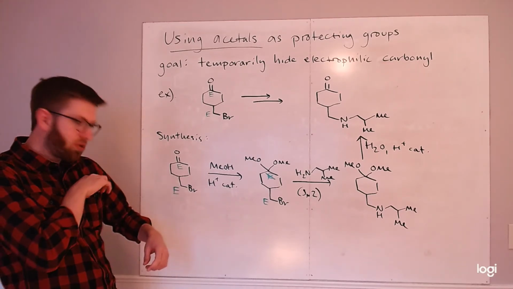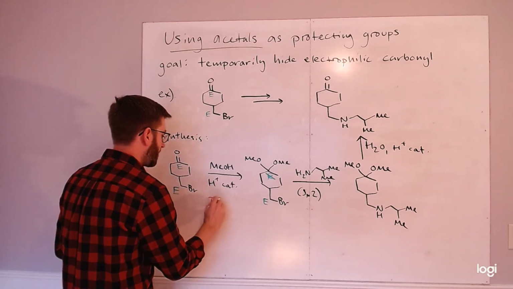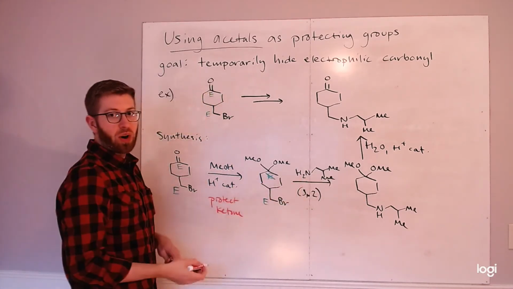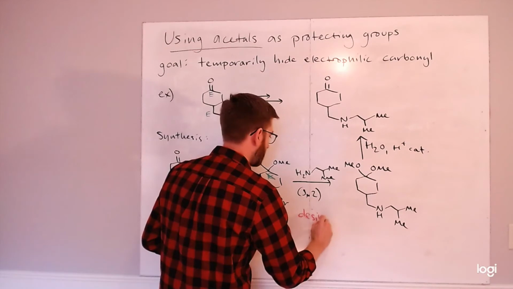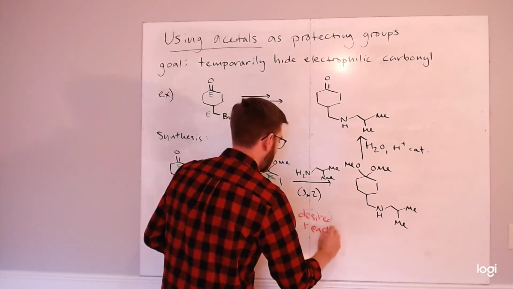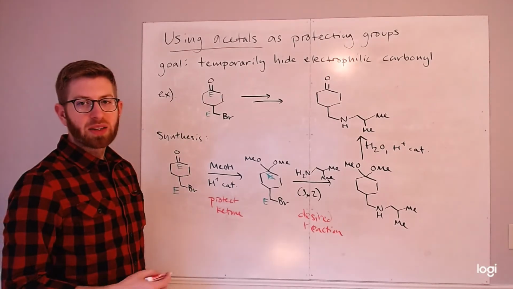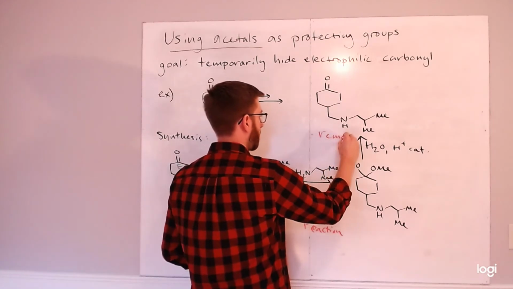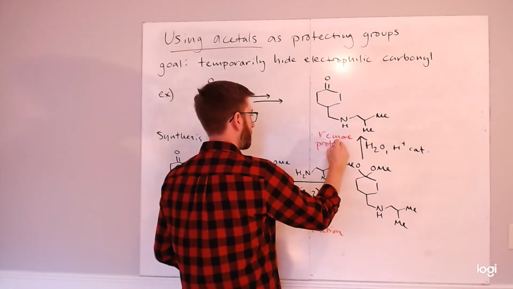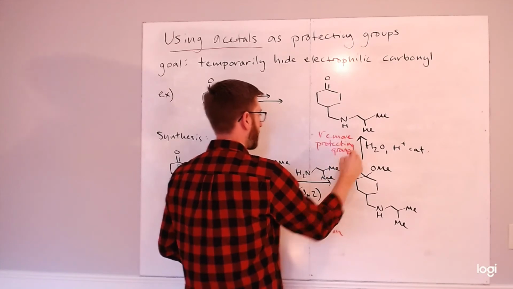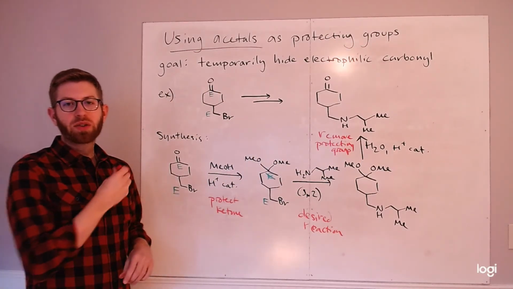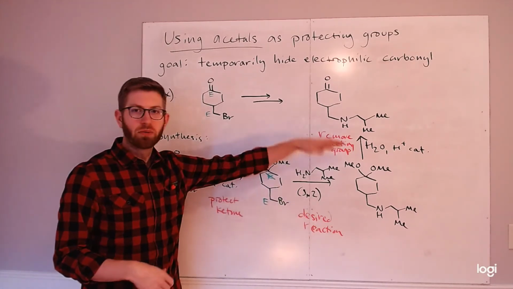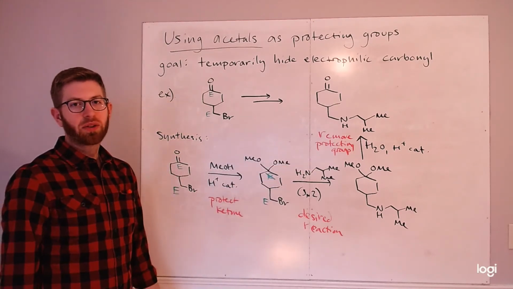One step where we're actually introducing the protecting group. So we're going to protect our ketone here. We're going to do the chemistry that we actually wanted to do, and in particular, the reaction we couldn't figure out how to make selective in any other way. And then in this last step, we're going to remove the protecting group. So that's pretty typical for most reactions involving, or syntheses involving, protecting groups, that they follow this pattern of protect, do your chemistry, remove. So in the next section of this video, we'll look at another example.